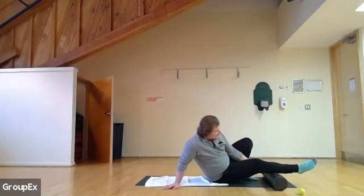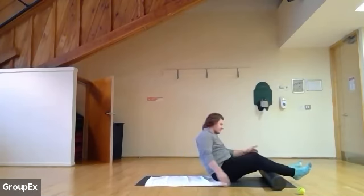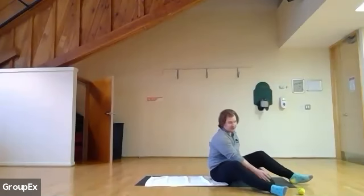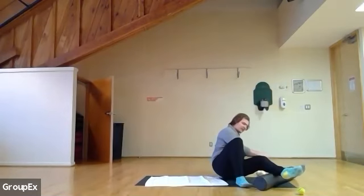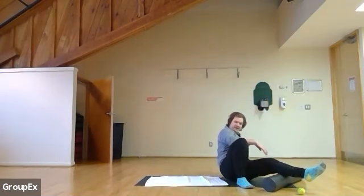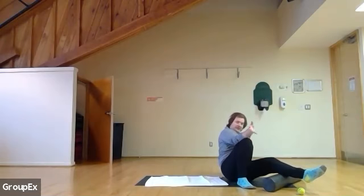About 10 more seconds here — 10, 9, and five, four, three, two — and switching sides. You can use foam or a peanut roller, whatever you have. For me, I'm taking my foot and angling it towards the outside, because the other side of my calf tends to be tight on the inside. But feel free to experiment — maybe you're tighter on the inside, maybe you pronate or supinate, whatever works for you.